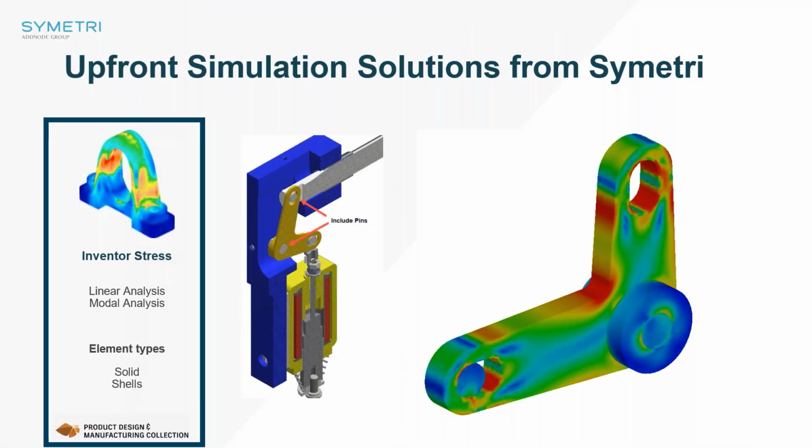Okay, so let's start with Inventor Stress, and I think many of you here are familiar with this technology. Inventor Stress is primarily linear analysis and modal analysis. In terms of element types, a little bit technical, it does solids and shells. It basically allows you to do single part analysis and assembly analysis.